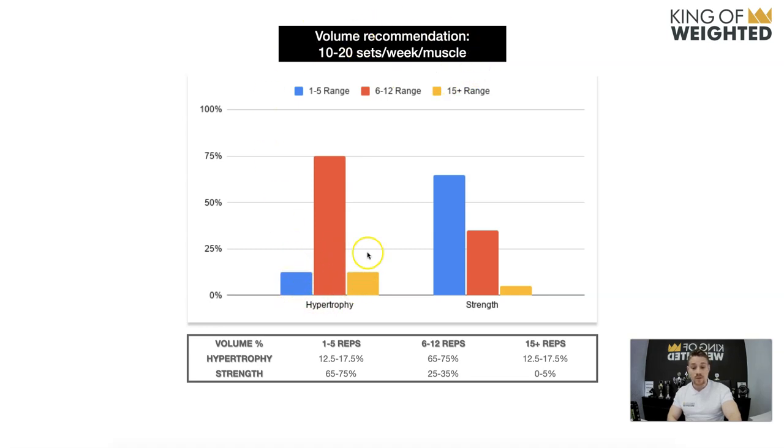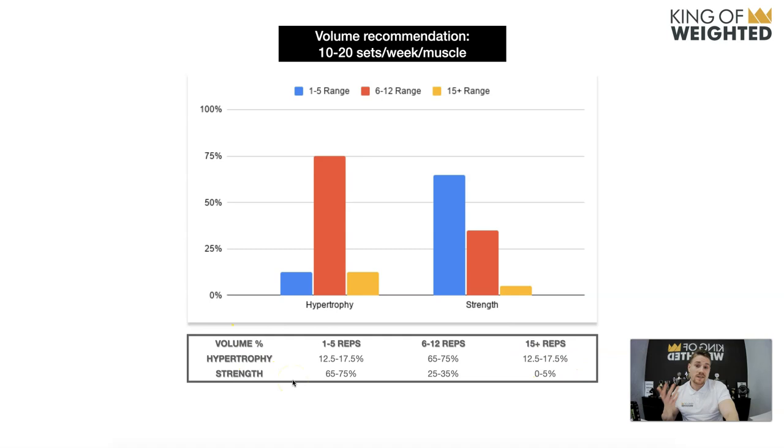If you're entering a hypertrophy phase, you want to have like 12 to 17% in that rep range to really still stimulate your neuromuscular coordination, to keep your nervous system adapted to higher loads, and to make sure that all those muscle fibers are recruited at the same time, as we learned. Your dominant work part should be here though, between 6 and 12 reps with these percentages, and you can also include, for several reasons we don't want to discuss now, 15 plus reps here.